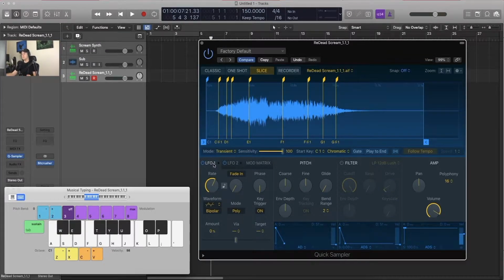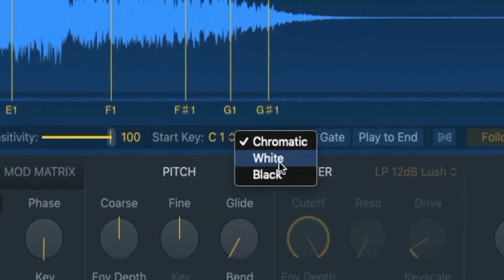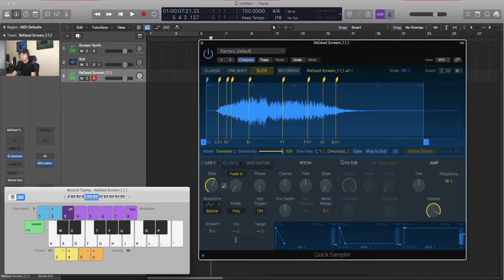I don't know who at the Logic office is like me and only plays with this little magic keyboard here, but they made your life easier because to play this, you have to hit the chromatic notes, correct? You don't have to. You can select what you want. You can do white or black keys, depending on what you prefer to play, right? So I'm using the magic keyboard where my favorite notes are C to C here. Or if you want to, you can switch it over to the other notes, right? And it'll also tell you which notes these are on.